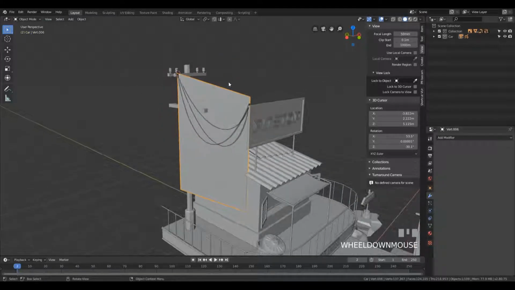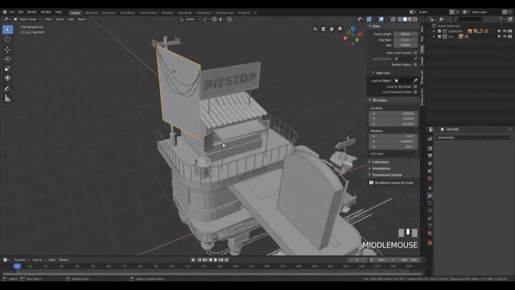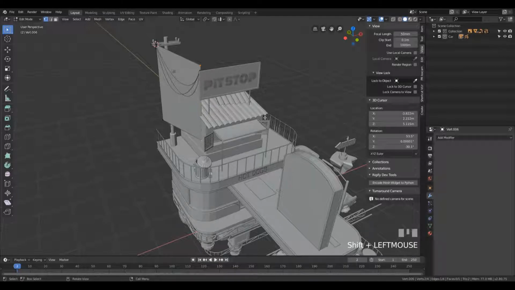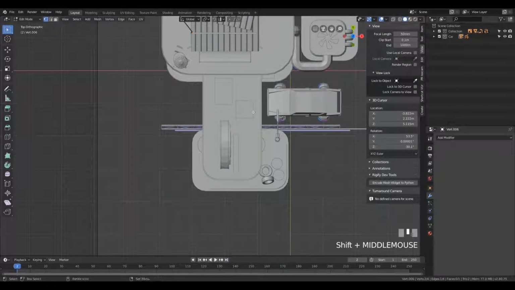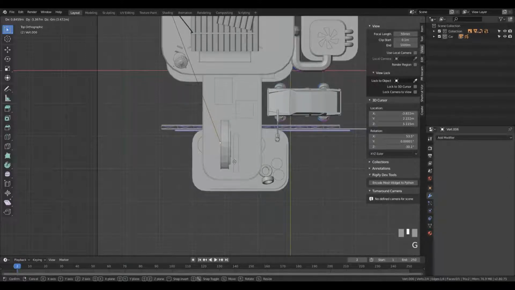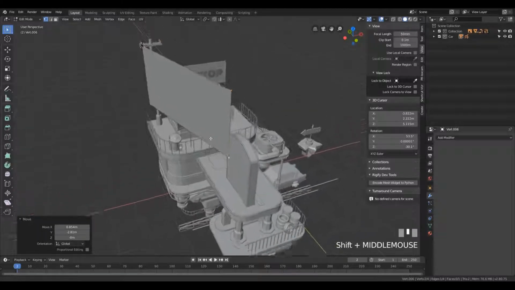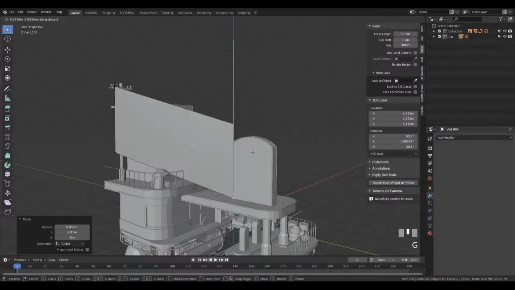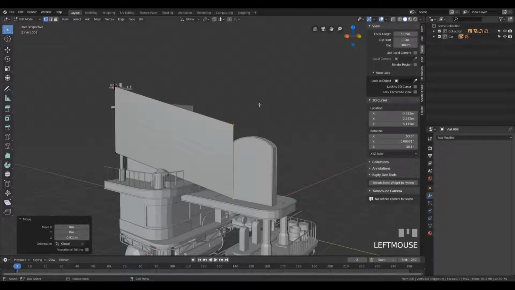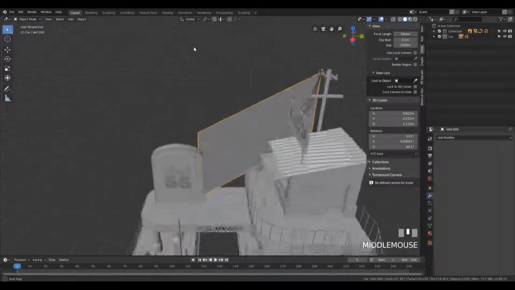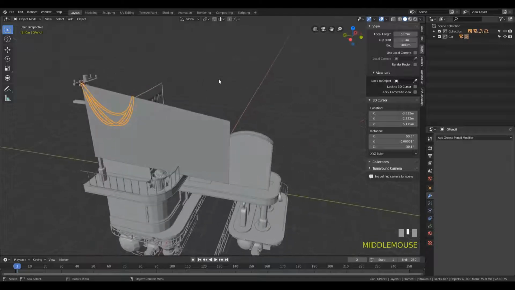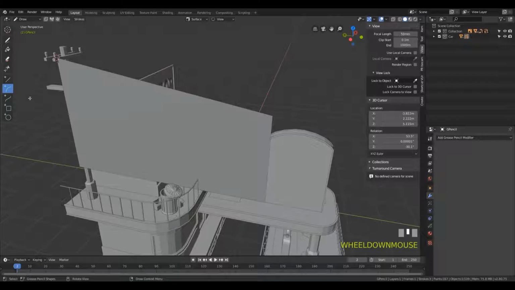Now I want to modify this plane here because I want other cables to be connected to this sign here. So let's just edit this, select these two vertices, go to the top view, and connect it here, maybe here. Okay, and let's bring this a little bit down. Okay, now we can select the existing Grease Pencil object, just go into the draw mode and start drawing some new arcs on this plane as well.